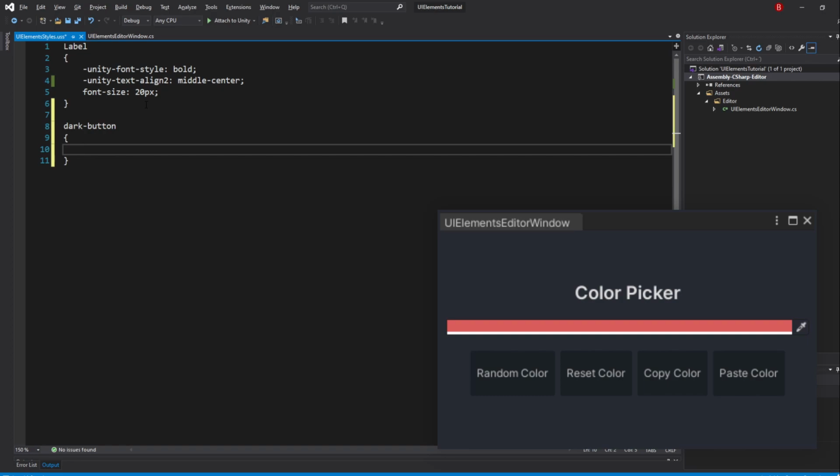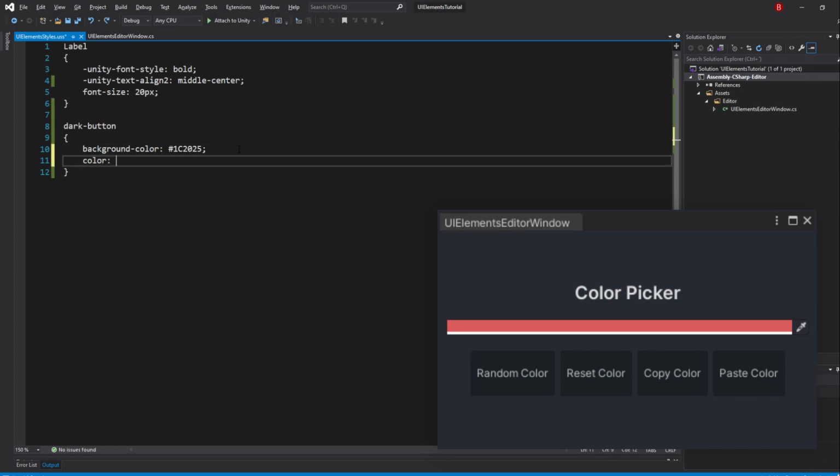As for the properties, we see that it has a dark background, a white text, no default border, and a certain height. So let's type in background color, and I'll give it an Xcode. Feel free to copy it to have the same color. Then I'll type in color to update its text color and give it an Xcode as well.